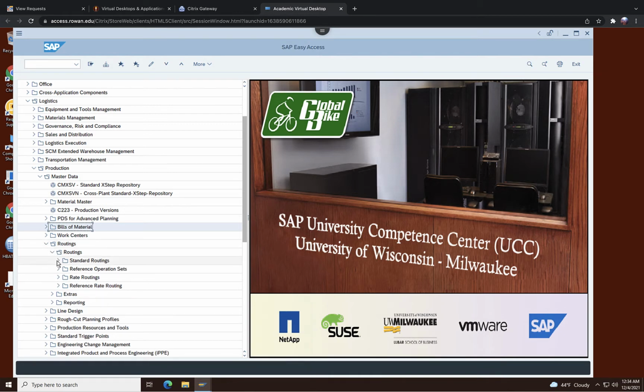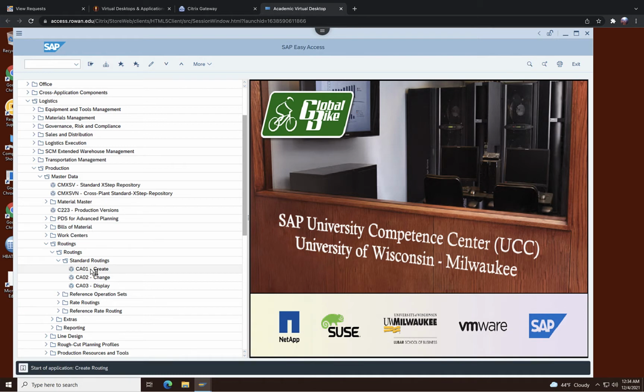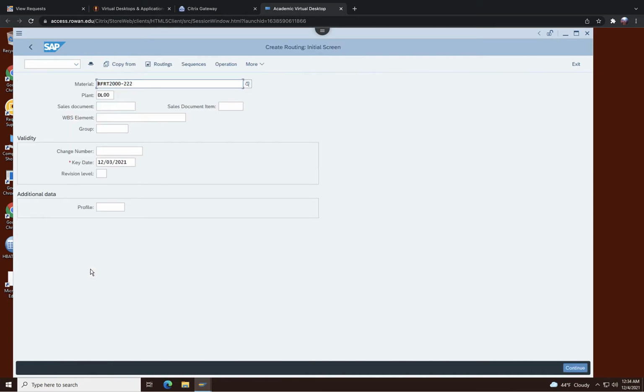We want to create a routing for the product, such as the finished product or semi-finished product. Let's start with RFRT 2000-222, and we'll create routing for RFRT 1000 and the semi-finished product later. DL00 is good, and here you can hit enter.